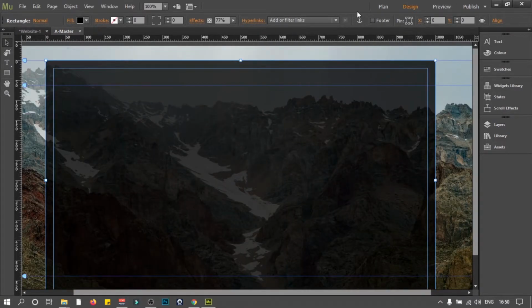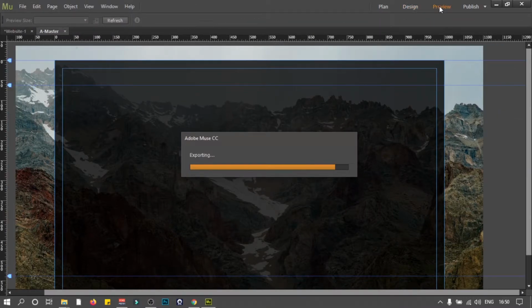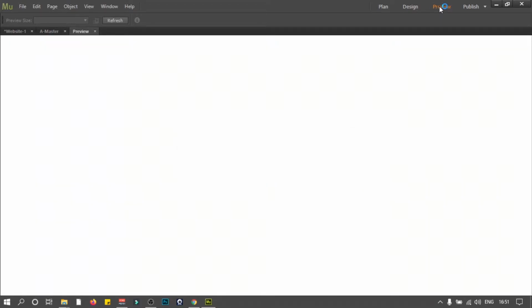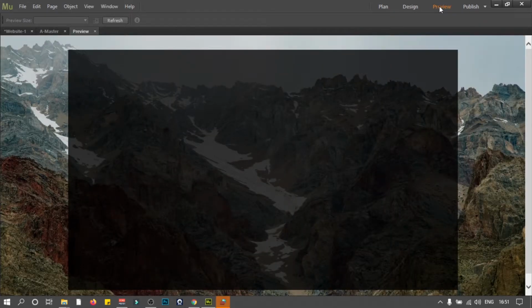But we can go on ahead. We have a preview here. I'm going to preview this. So export, and then allow us to preview to see what we've done so far. That's taken a little time. We're just going to let it finish and do its thing. Okay, great. So this is what we have here, and then this is just the black side.